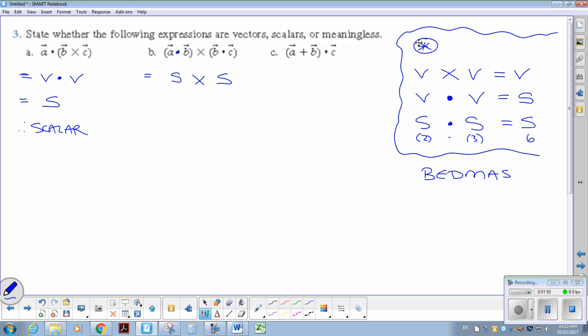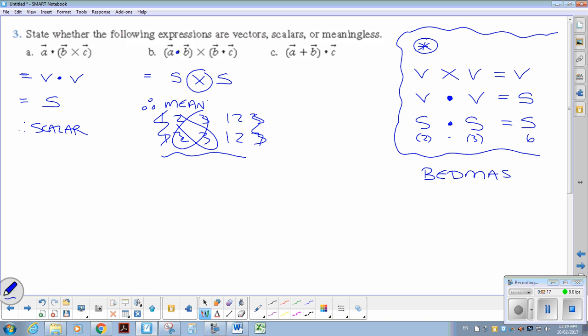So in order to do cross multiplication, we need to set up that system that I talked about in the lesson. First, second, third term, you erase them, and you do this process here. If I have a scalar, I have a single number, so it's not possible to have 3 terms when I just have a scalar, because a scalar is just one number. So therefore, this is meaningless. You can't do it. And that's what they're looking for here. So if you can't perform it, if you can't do the calculation, it's a meaningless operation.